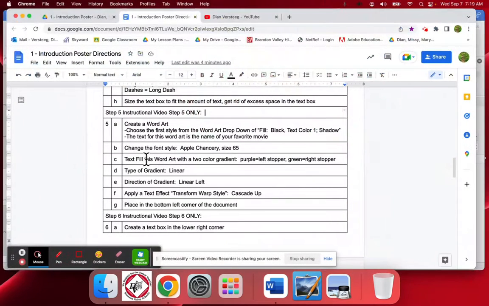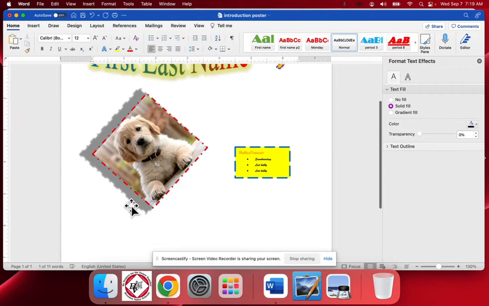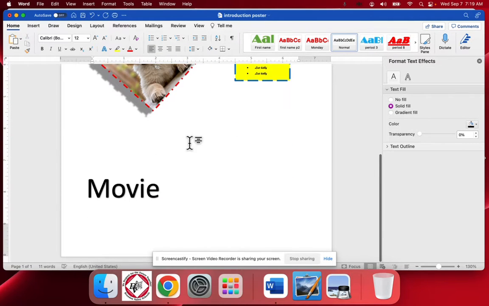Step 5C, we're going to do a text fill, a 2-color gradient, purple on the left and green on the right. Okay, and we've done gradients before, so it should be a little bit familiar to you. We're going to come up here to the shape format menu. If you cannot find the shape format menu, it's probably because you don't have that word art selected.